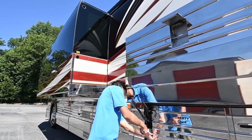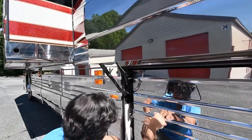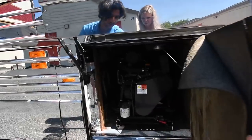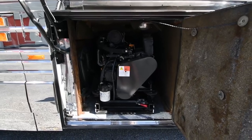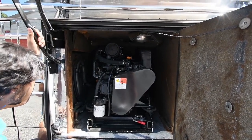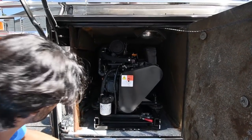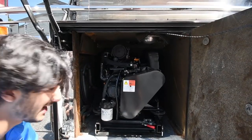That's what it is. Some of these the little finish here is coming off a little bit. I think we may be able to take care of this and make it look good again. Not a really big deal at all. It's just a finish. Now this is a big deal. This is a 20 kilowatt, I think it's a Yanmar turbocharged generator. And I could be wrong. It is a Yanmar. Or it is a Kohler. Sorry about that. One of the manuals says Yanmar generators for some reason. I don't know why. Anyways, the fact that this is turbocharged at 20 kilowatts is incredible.